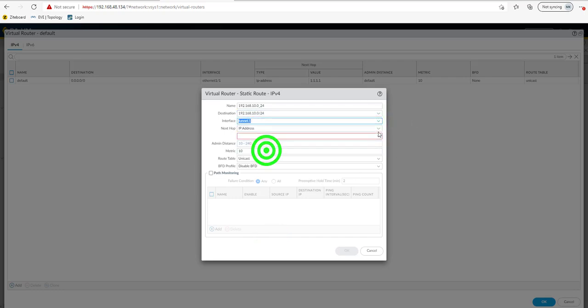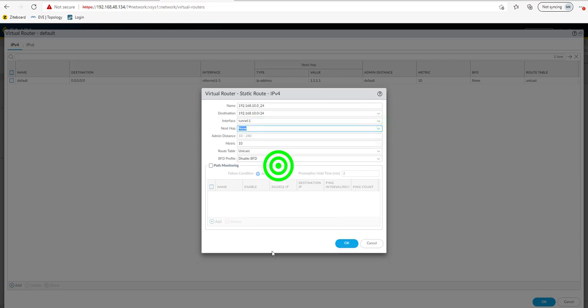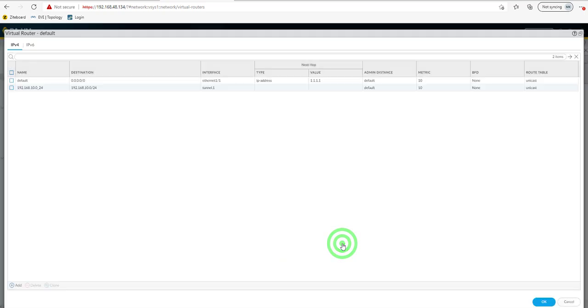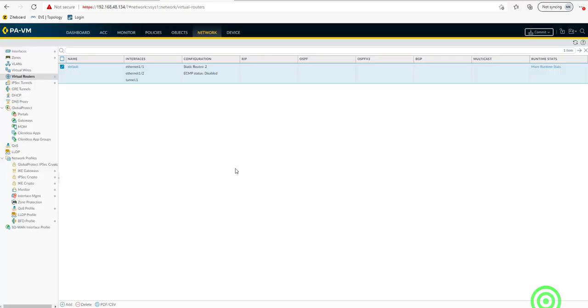For interface we have to select tunnel 1 and next hop is going to be none. Okay, so this takes care of the routing part.